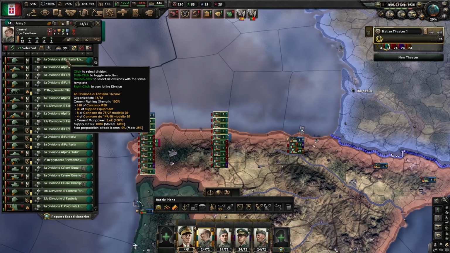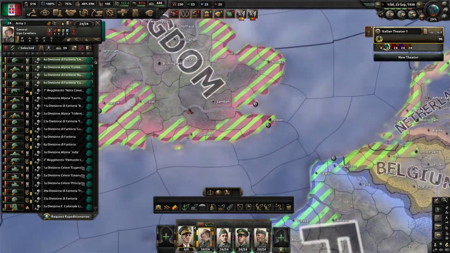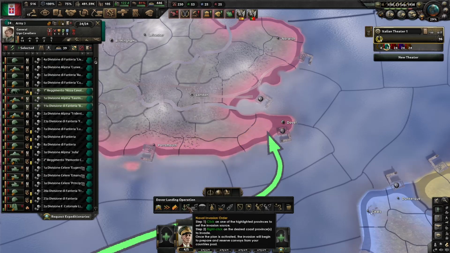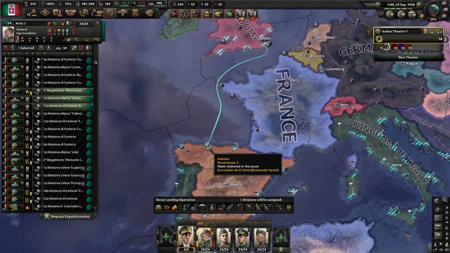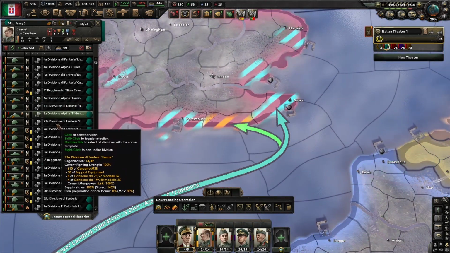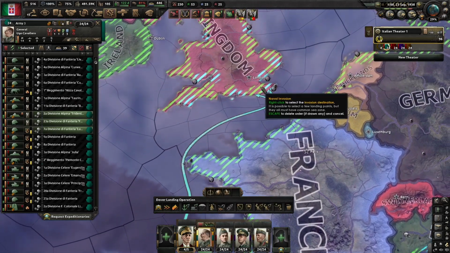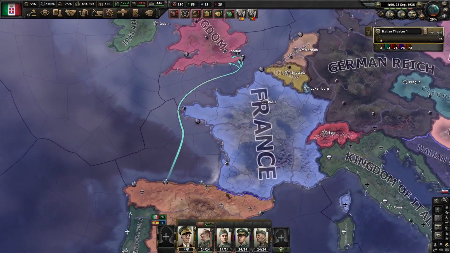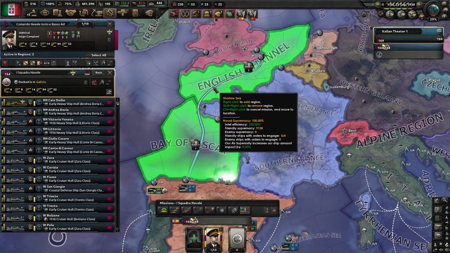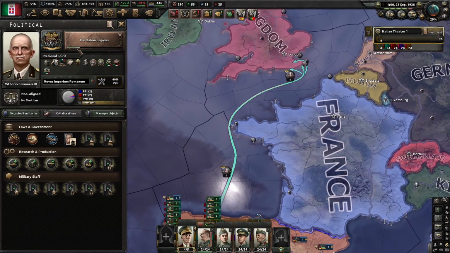you should select one of your armies and start setting up a naval invasion of Dover, and set it up like this: 4 divisions attacking Dover itself, and then 3 attacking the provinces right outside of Dover. And also, don't forget to set up your navy to be in this area as well, with naval invasion support.